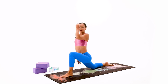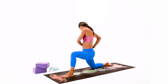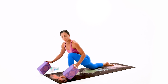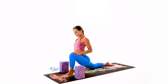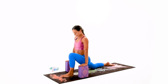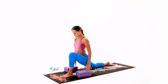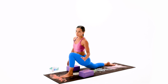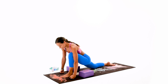Now, if you're using the knee pads, it's time to use them, or if you're using the towels, it's time to use them. I will also show you today how you can use your blocks. We're gonna be about a couple minutes in this low lunge, so it's really wise to use your blocks up here. Especially if your body is constantly taking you up, you can use it a little bit lower, right? Or if you don't have blocks today, you have to buy them. Just make that little, very healthy investment.